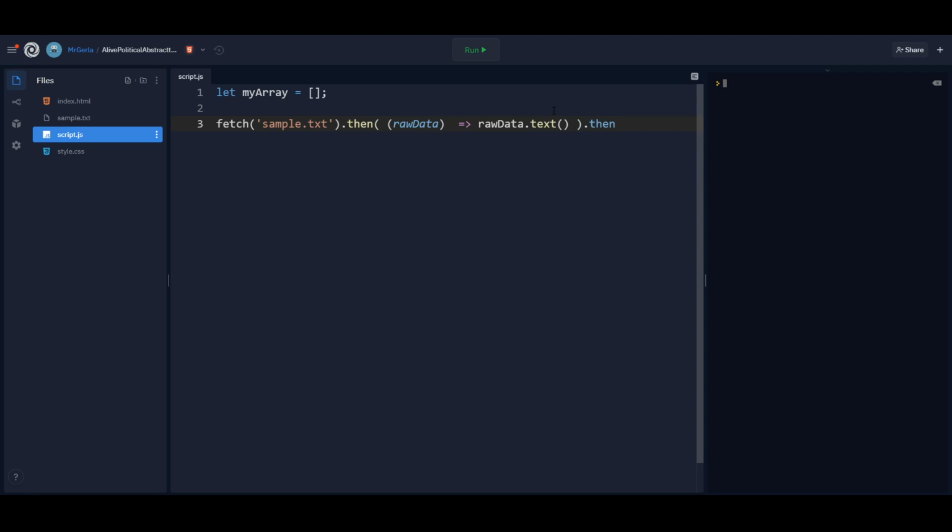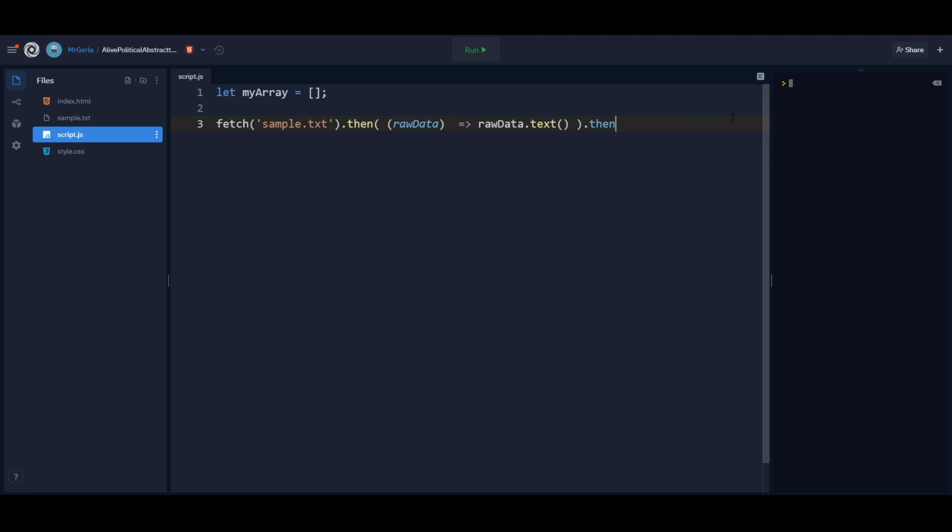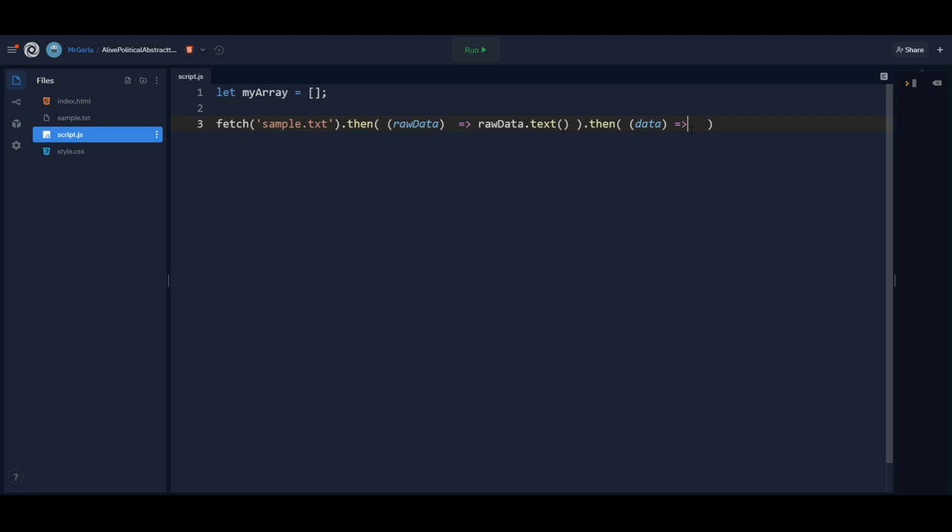At this point, we have some text, we have some data. Now I want to change that data. So I'm going to again give some spaces. I'm going to change that data, and I'm going to use another arrow function because I want to do something with it. I'm going to create an array, using a function that I've built outside of it. I want it to run the create array function. Now I haven't built that yet, but I want to take whatever data this thing has given me and put it in there. Again, I know that's a lot. We'll go over it after we make sure everything works.